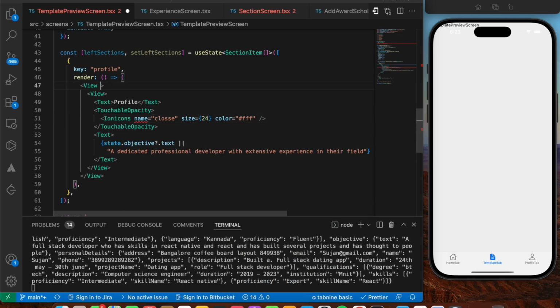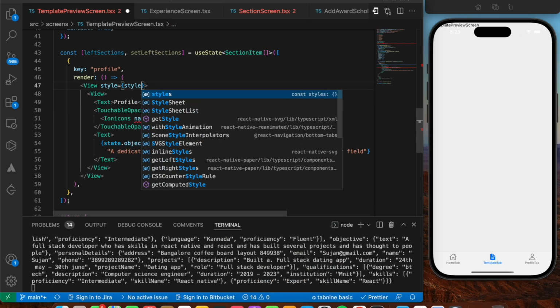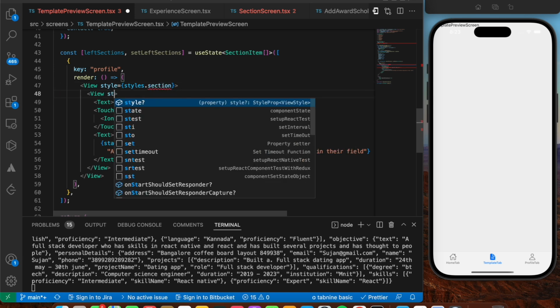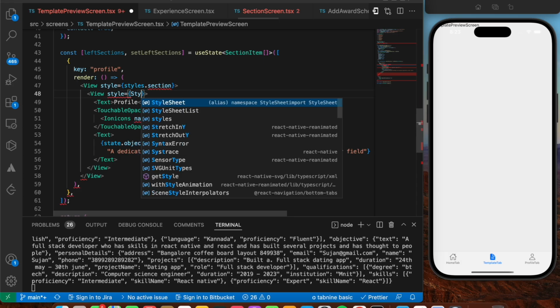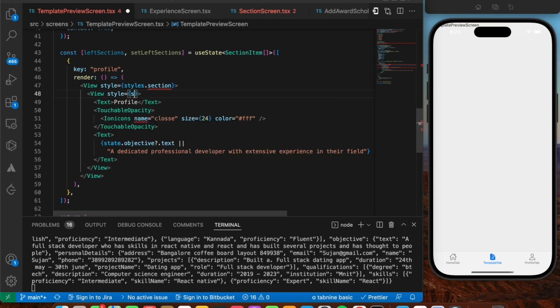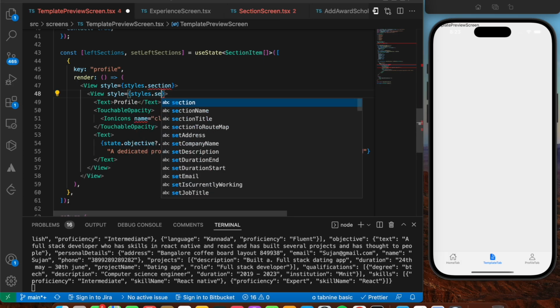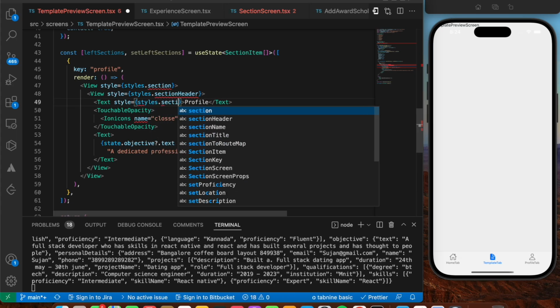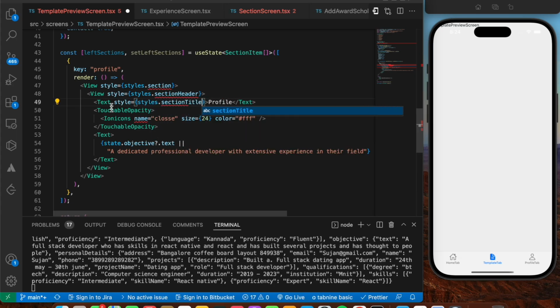So let's pass on the style. I'm going to say style is going to be equal to styles.section, and style is going to be equal to styles.sectionHeader. Here it's going to be section title, so style is going to be equal to styles.sectionTitle.